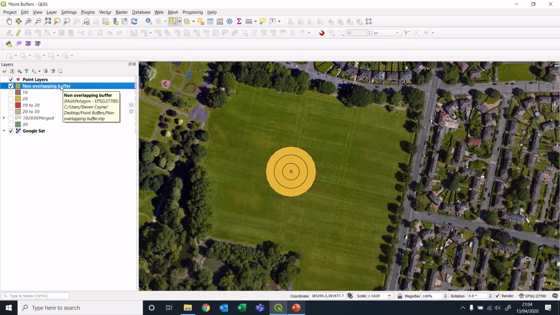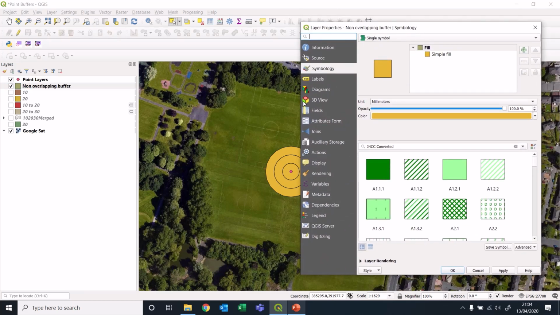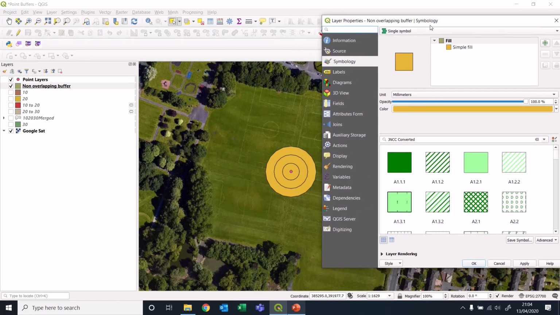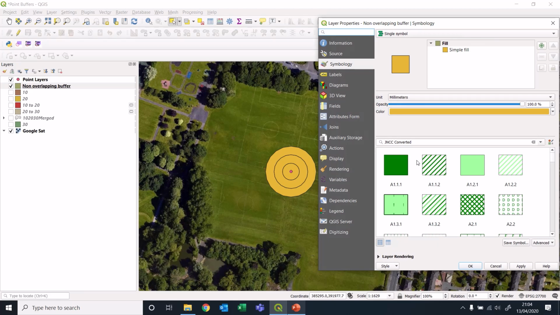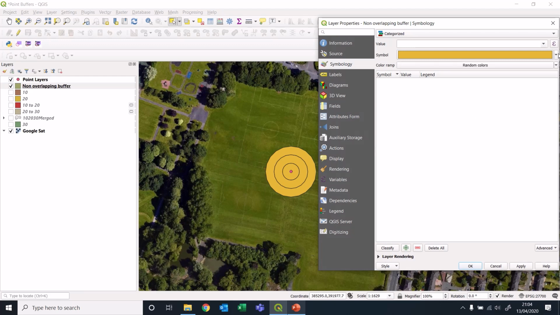And because we haven't got any overlaps in here, we don't have to worry about controlling the rendering of the layer. We can just come into categorized, categorize that by layer, and then we can play about with the colors that we want from here.